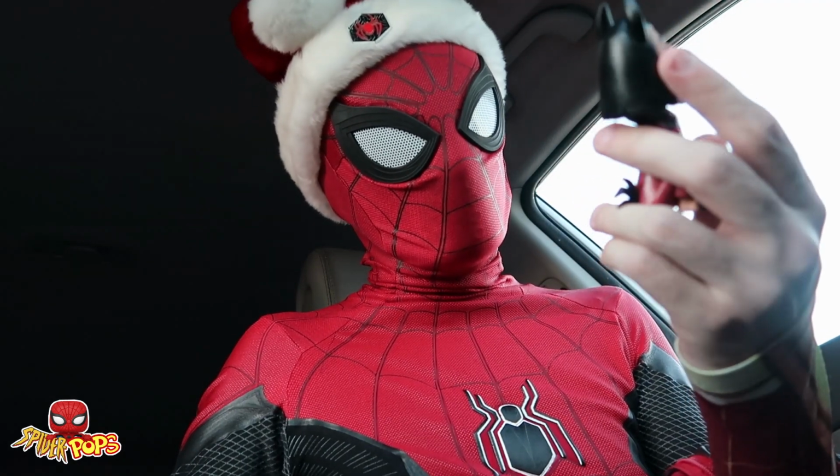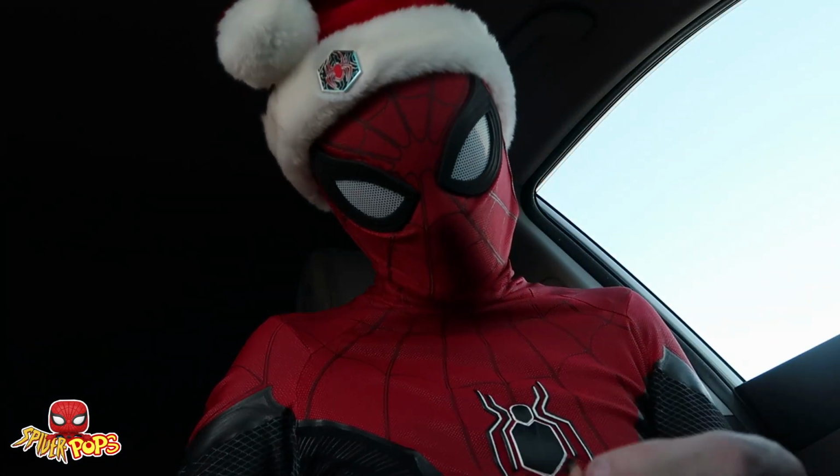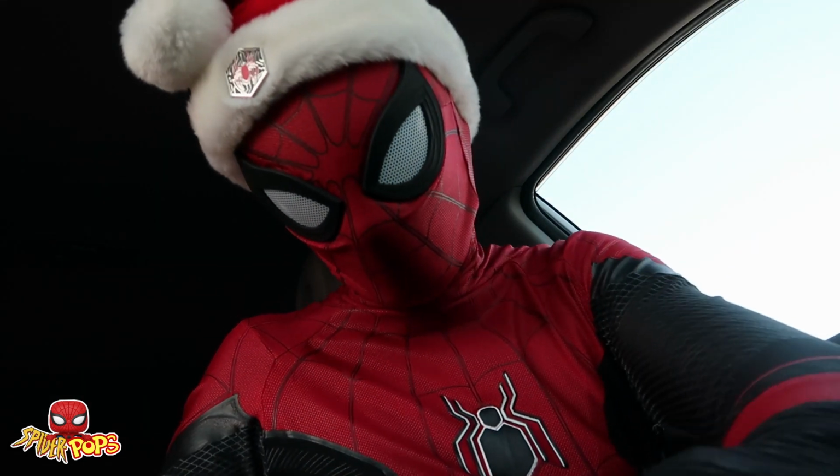Emperor's New Groove is a really hilarious movie and was definitely one of my favorite Disney movies as a kid. So not too bad that we got the common one right here, but I'm just hoping we don't get 2 more commons after that, because we do have 2 more to open up.